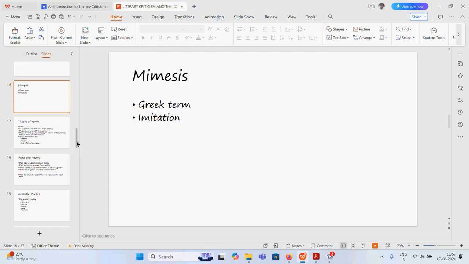Let us, for example, take the idea of a chair. Let us say a poet wants to talk about a chair. All of us, when we are having this class, I'm sure each one of us is seated on a chair. So for Plato, this chair that we are sitting on is the second one. There is an eternal idea of the chair, which is the ideal. Based on that, we have the carpenter who has produced the chair. Now, a poet talking about the chair is twice removed from the reality. It is an imitation of an imitation.